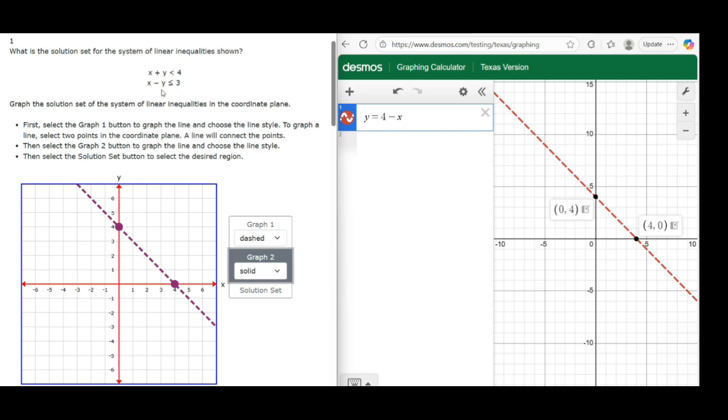However, y is not by itself. So I need to go back in there. Let's alter it. Manipulate it, get y by itself. So again, we're solving for y, so we're not moving this, that's staying. The x is going to go across, become the opposite, and so it becomes a negative x over here. So this x is gone. Now I'm left with a negative y.